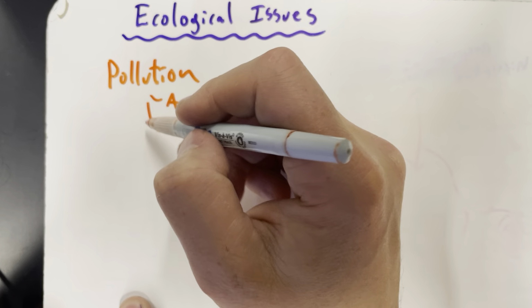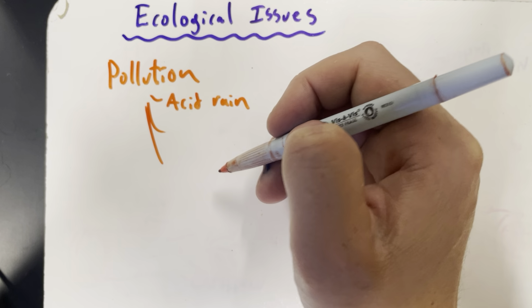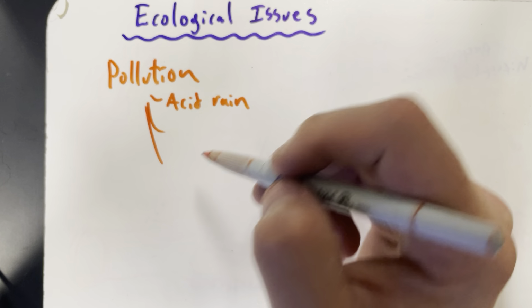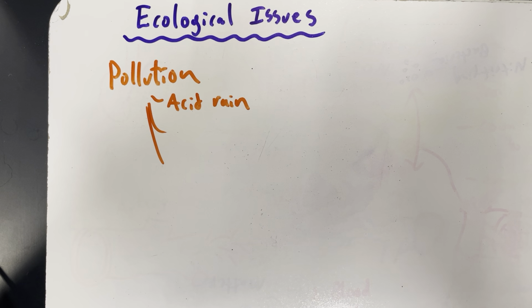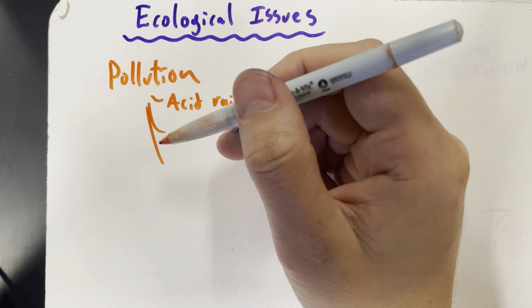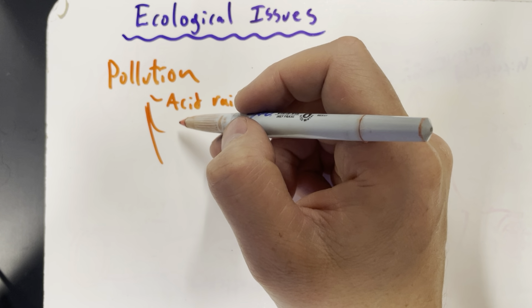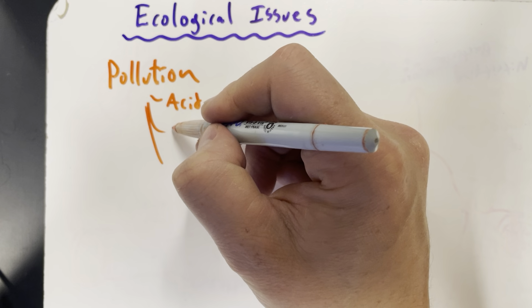So we have acid rain. There's another type of pollution I want to cover. There's the obvious, like smog, air pollution, whatever. There's lots of types of pollution. You're all aware of pollution. Even things like plastic pollution is an issue. But I want to cover a few you might not be aware of. One is called eutrophication.